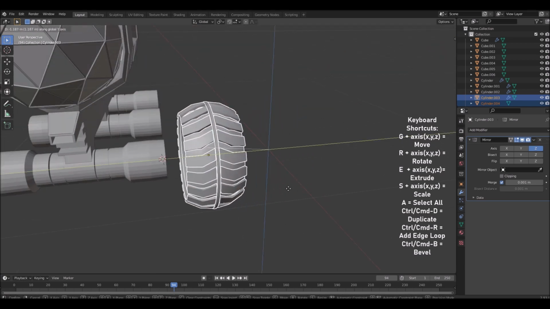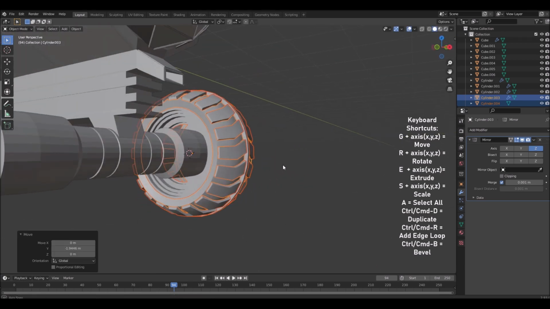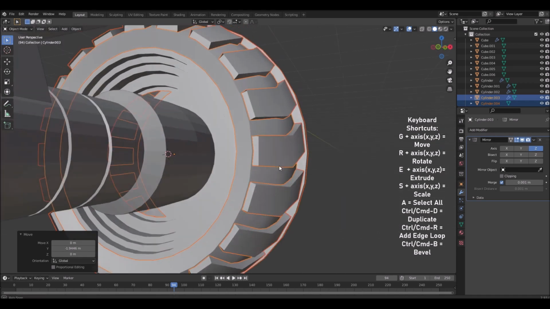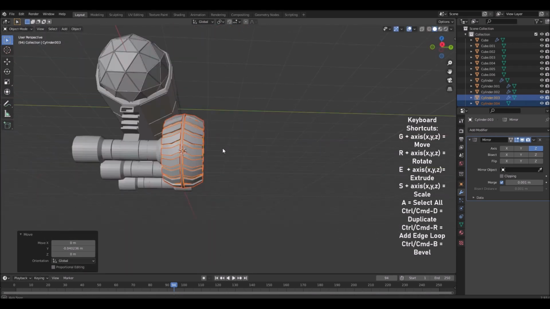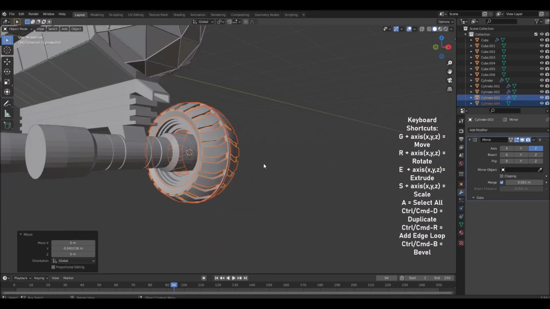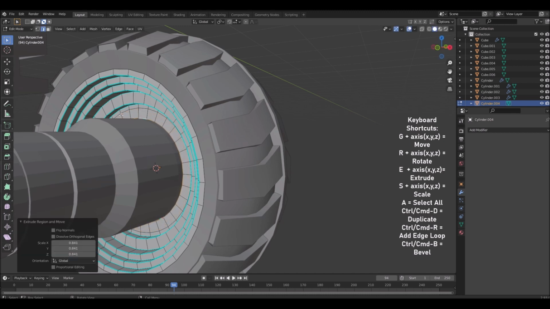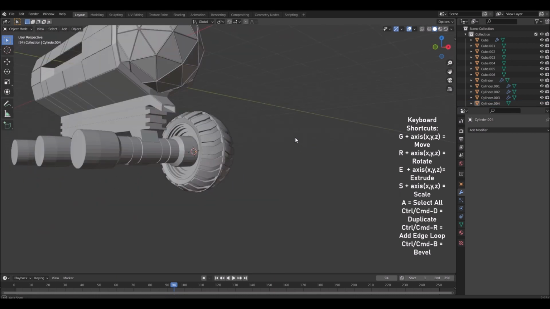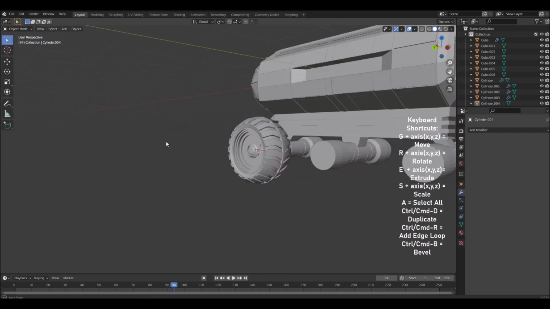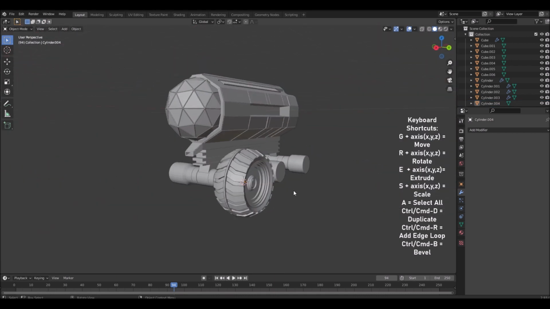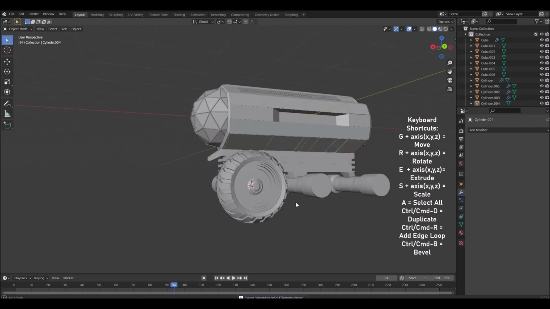So now what I'm going to do is move this thing all the way over here where we want it to go. This is looking really good, and I think this is about where I had it earlier. What I want to do now is close this gap that I have. I'm going to close it by pressing E and then S and extruding this in just a bit. I do want a little bit of a gap though, because that's going to add some nice shadow when we render. So that is looking good for our tire, or at least the first tire anyway.